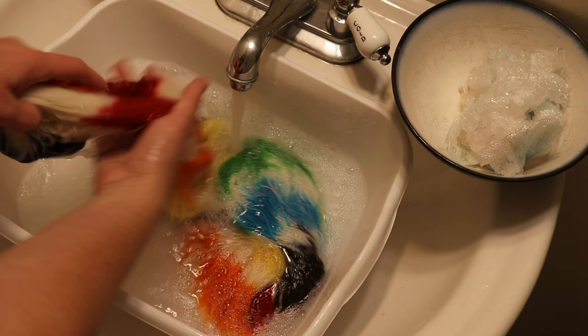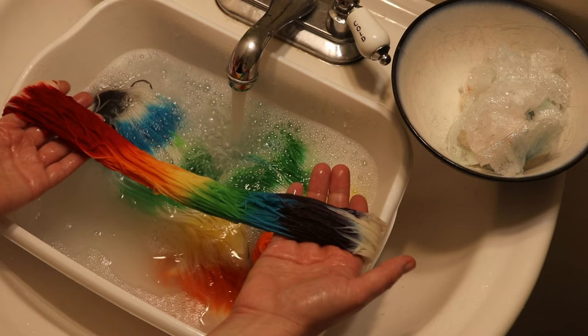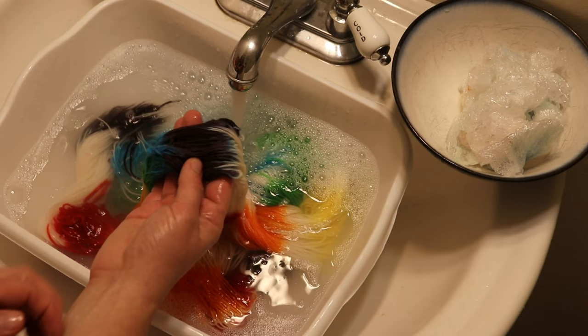Yeah, is it good? Look at that rainbow. I think this is the brightest, best rainbow I've ever gotten with Kool-Aid. And the purple one looks pretty purple. But you can see that there was some breaking. You see the little bit of blue. And there's some bleeding in between, but some of it's also just from the yarn moving. But, oh, this is so fun.